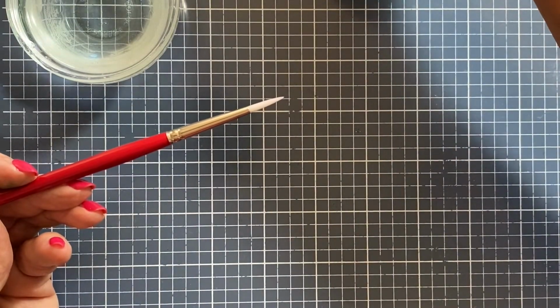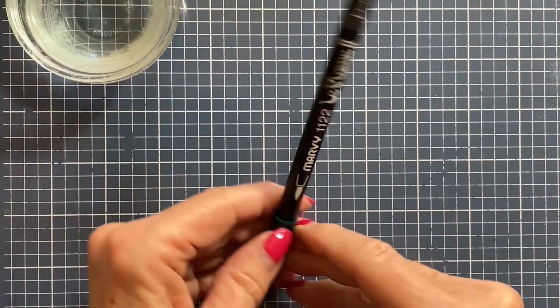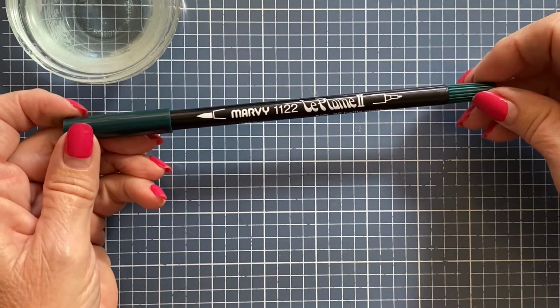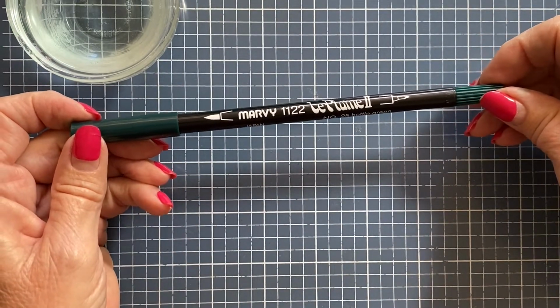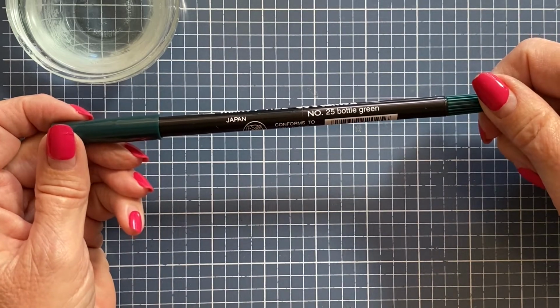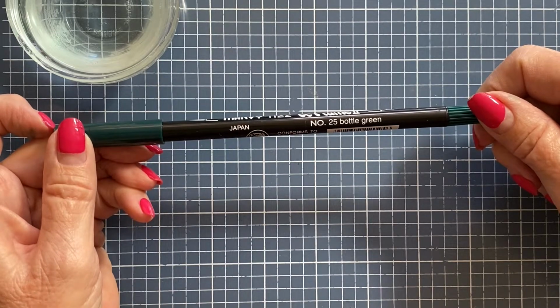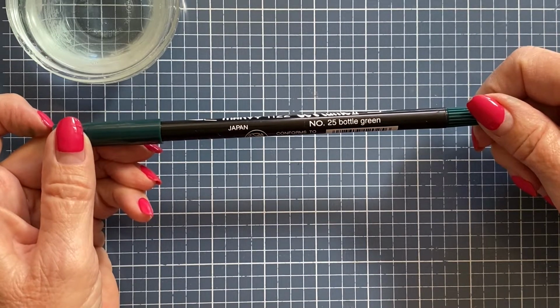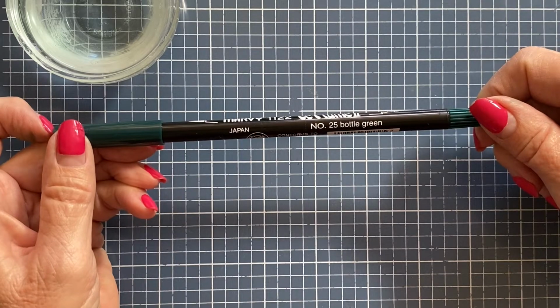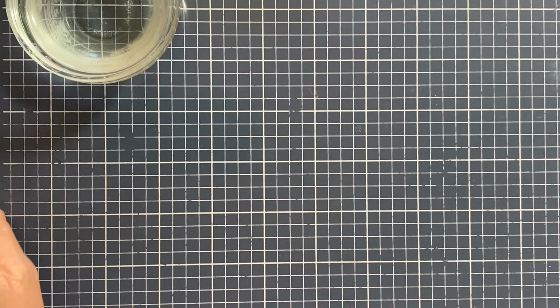The other thing that I'm using today is a Marvy LaPlume 2 watercolor marker that has a brush tip on one end and a fine point on the other, and I'm using a bottle green. But you can use any color of green watercolor marker that you might have. Tombow's work, Marvy's work, any watercolor marker.